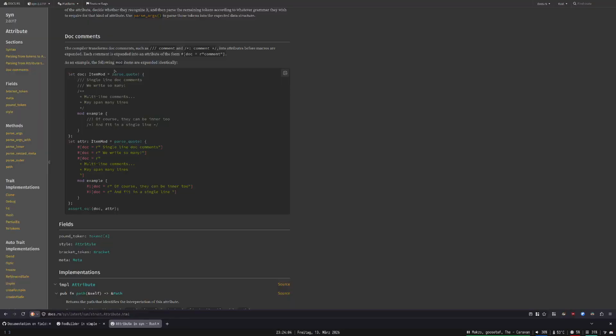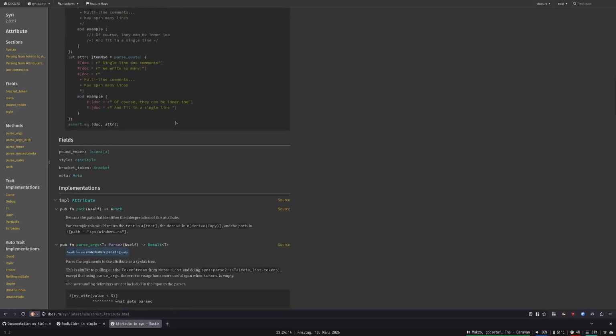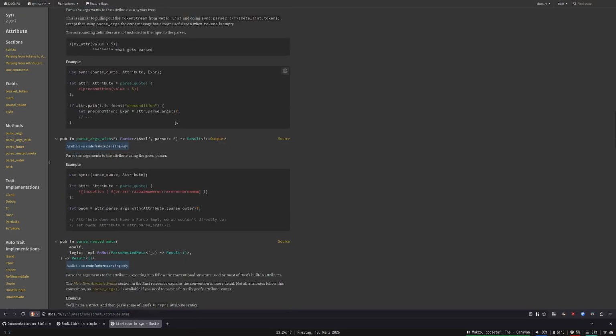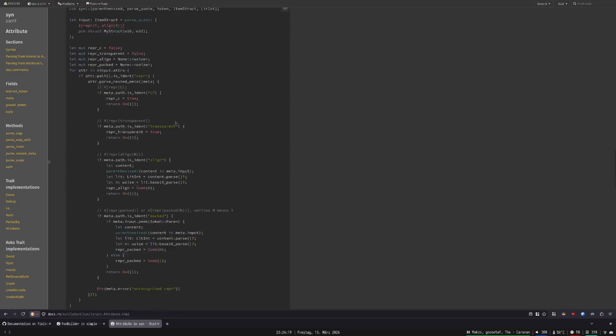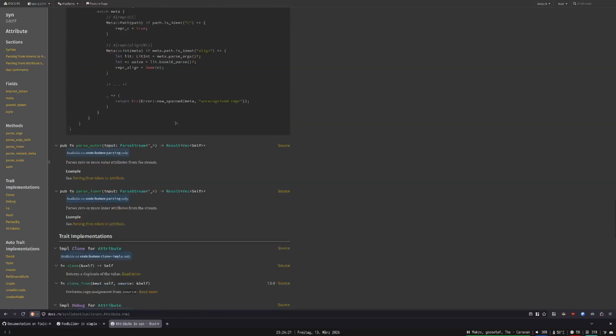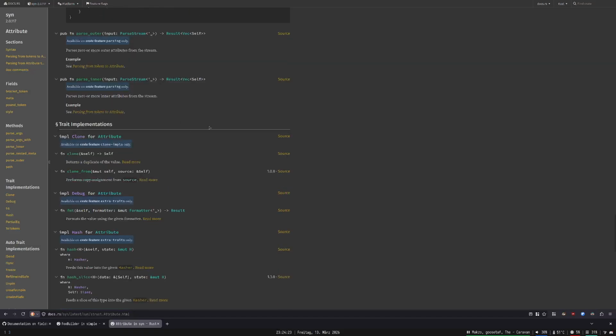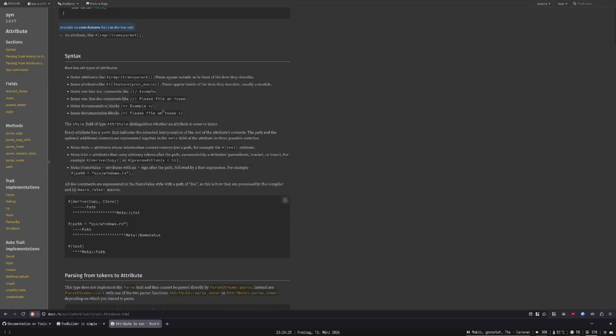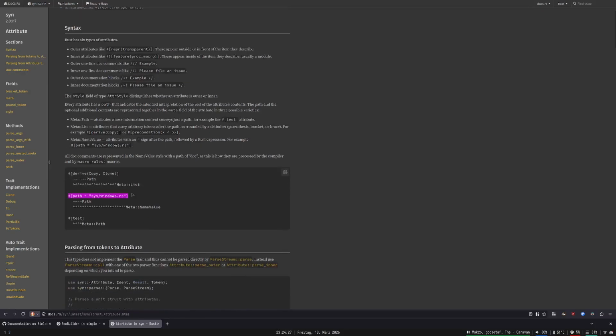The compiler transforms doc comments such as that into, yeah, the example following. Mod items are expanded identically. Okay, I mean, yeah, that's great. So it does say that this is a name value from meta.